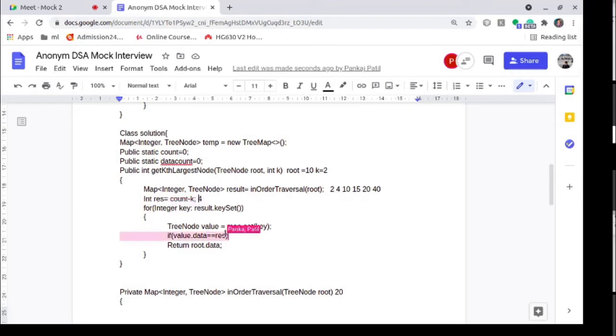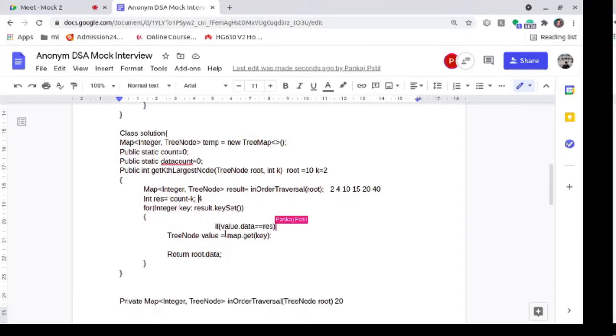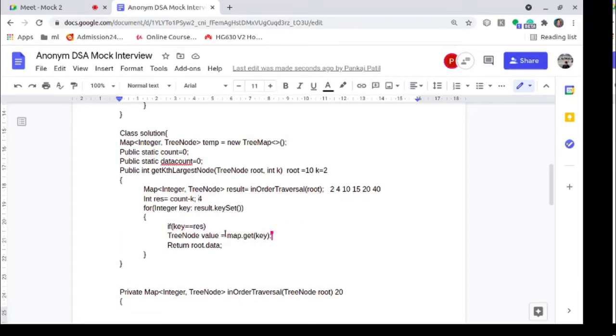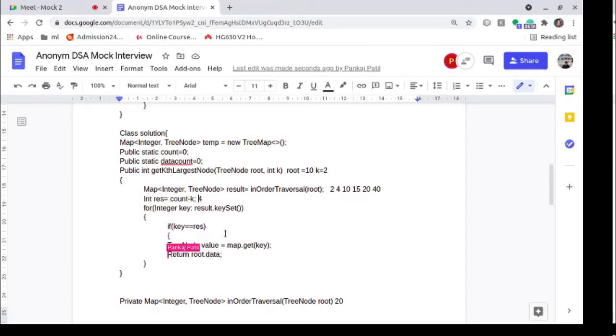So I need to check here if key is equal to res, and it should return that value. So map dot get key.